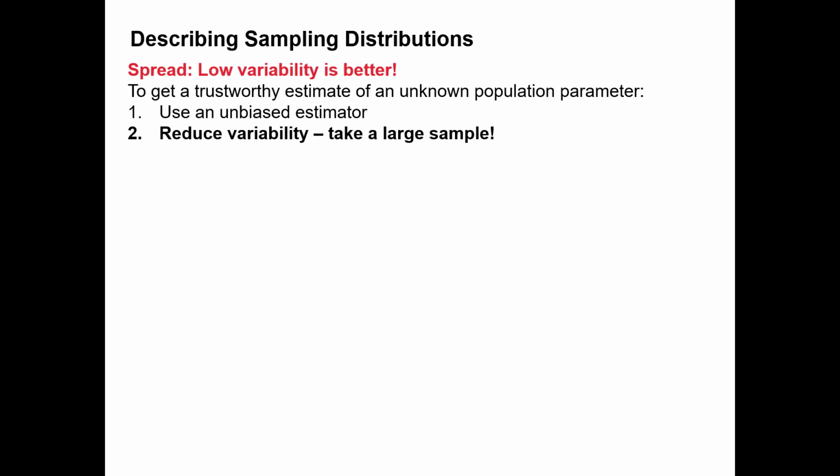To give you an idea of why this is important, imagine that you're a polling agency and your poll comes back with variability that's all over the place. This poll says 20% of people are going to vote Republican. The next poll says 80% of people are going to vote Republican. You don't really know where that population parameter is. And more importantly, you have no idea what to say about who's going to win.